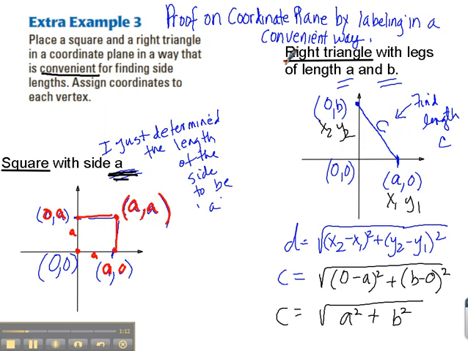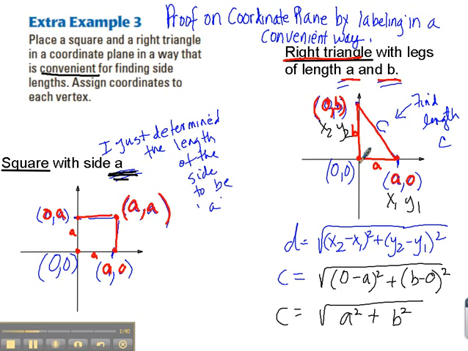For instance, we have this right triangle here we're going to place with a length of A and a length of B. The legs are A and B. So if we stick the vertex here, one corner here, and we call this side length A, we get the next vertex at A, comma, 0. And then we go up B, that would give us 0, comma, B as the next vertex, creating our right triangle with legs of A and B.